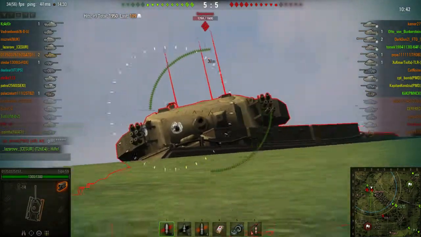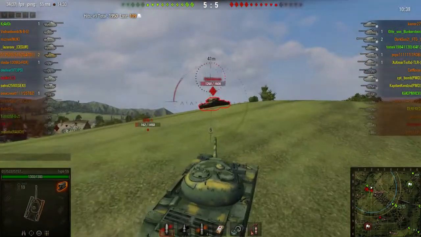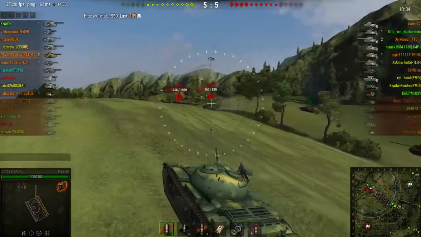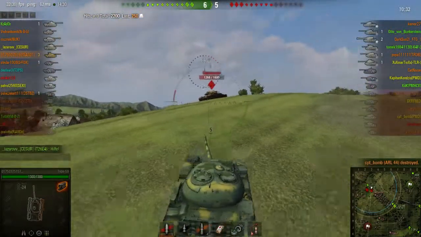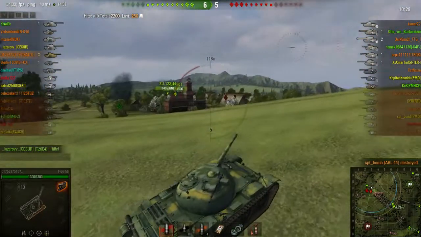So let's see if this Type 59 can maybe put a shell into this Carnarvon. Puts it and bounces off that turret. Turret has great armor, really hard to do. ARL, he put a shell into the side, and he can, average roll or above, kills it. So there's a heavy tank down.